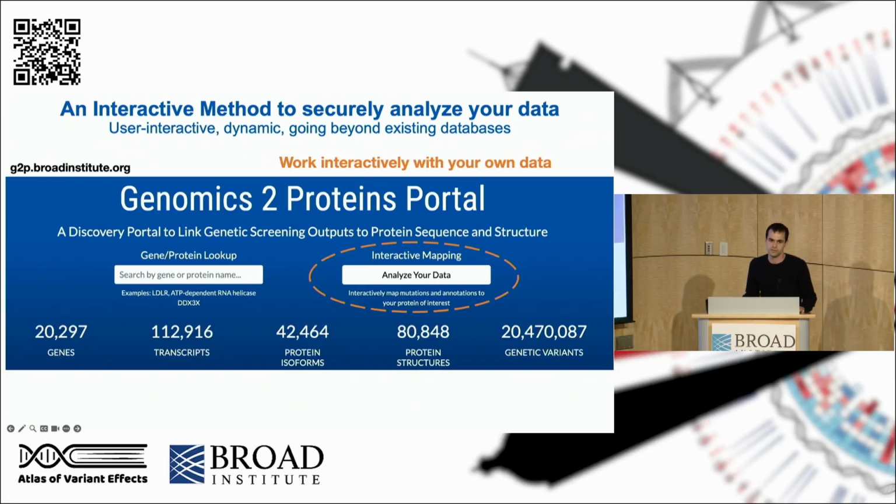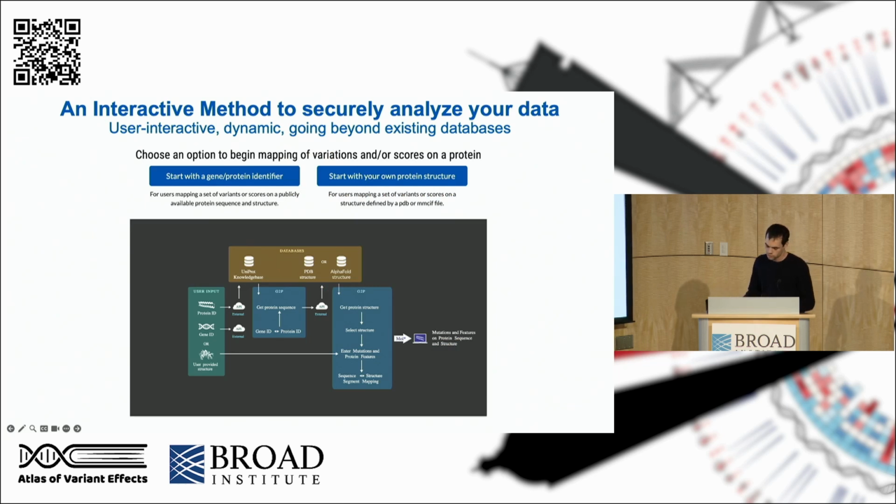But what do you do if you have your own data and you want to use the power of the portal to investigate that? For that, we developed this interactive mapping module. It allows you to concurrently analyze your own data alongside the existing databases. And it has a simple workflow. When you go in, you select a structure, or you could upload your own structure. And then you can upload your annotation data. It's secure. It's all local to your computer. It doesn't go to our servers. I can demonstrate to you how you could verify that.